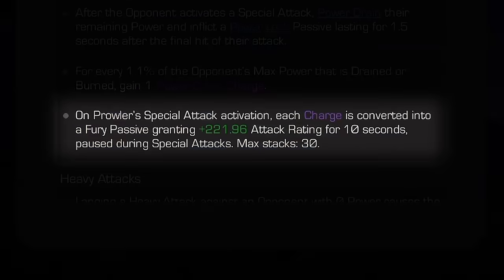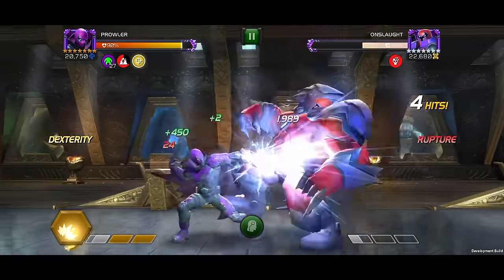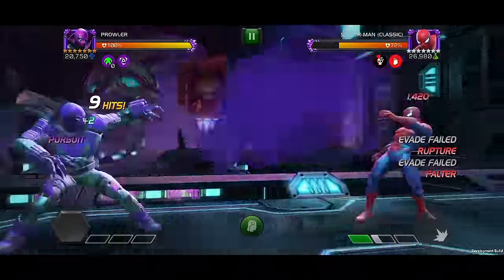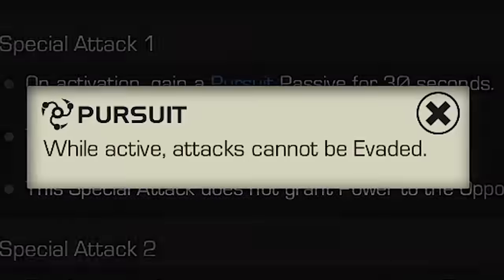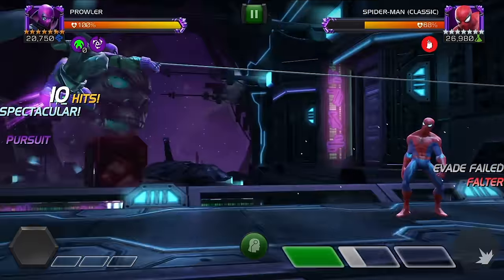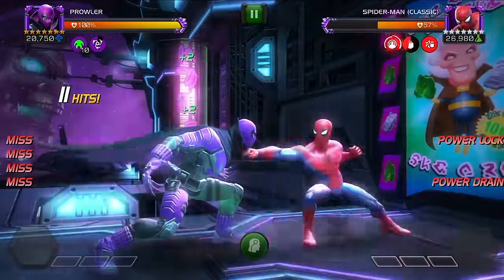On his special activation, each power creep charge is converted into a fury passive for 10 seconds, paused during special attacks. And on activation of his special one, he gains a pursuit passive for 30 seconds. While this is active, the opponent cannot evade his attacks. Also, this attack does not grant power to the opponent, and the final hit inflicts a taunt debuff for 4 seconds.